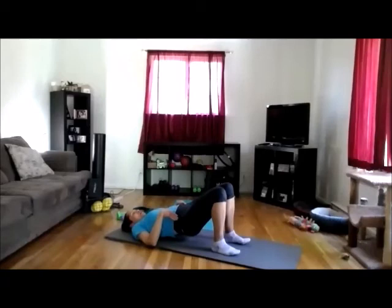Center. Lower down another inch. We're going to do this all the way until your bum connects. It's a great mobility movement and stretch for those multifidi. Good. Keep going. Take your time with this.